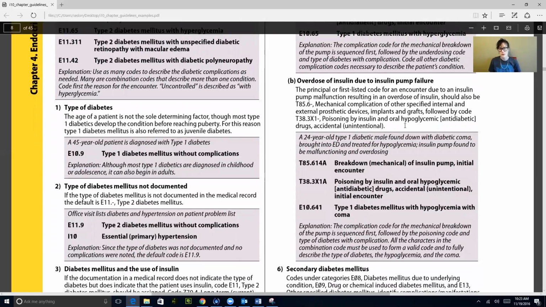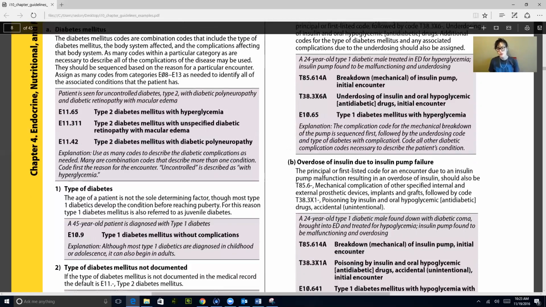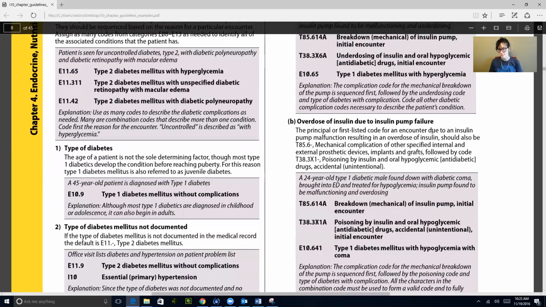Our next example under this guideline is overdose of insulin due to insulin pump failure. The principal or first listed code for an encounter due to an insulin pump malfunction resulting in the overdosing of insulin should also be T85.6-, mechanical complication of other specified internal and external prosthetic devices, implants, and grafts, followed by the code T38.3X1-, poisoning by insulin and oral hyperglycemic anti-diabetic drugs, accidental.